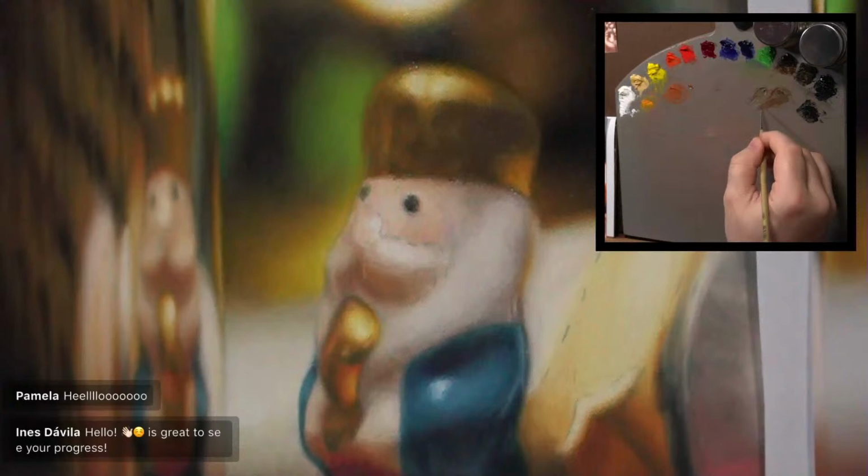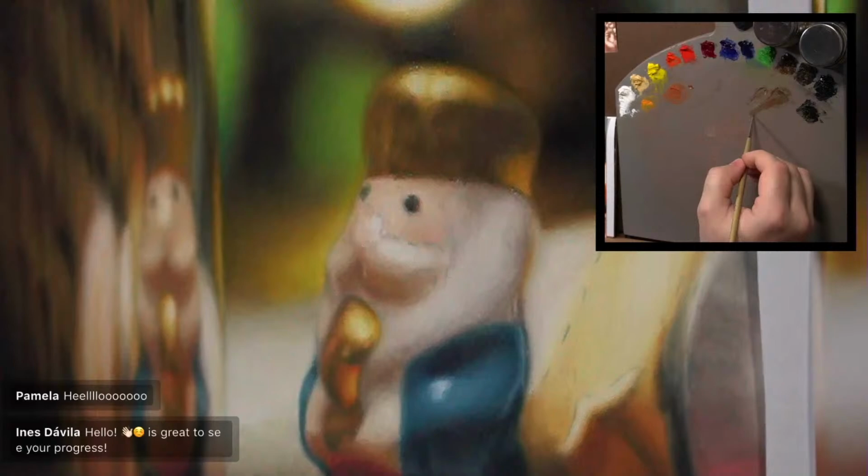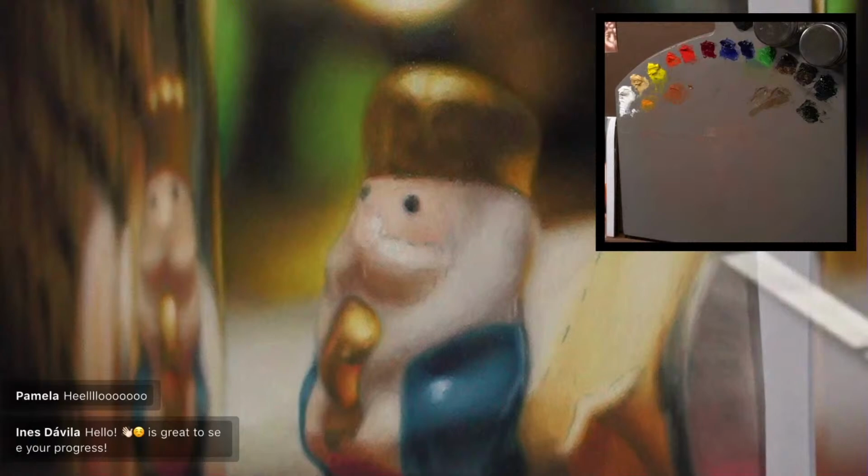Let's see. That should go. Ooh, yeah, that's pretty dark still. Much lighter. And I'm just pulling these painting strings kind of out as I go. And I don't know, I'm trying not to worry too much about it. I have so much space here on my palette now, and I'm using so little paint. So yeah, having a more experimental time right now with my palette and everything.